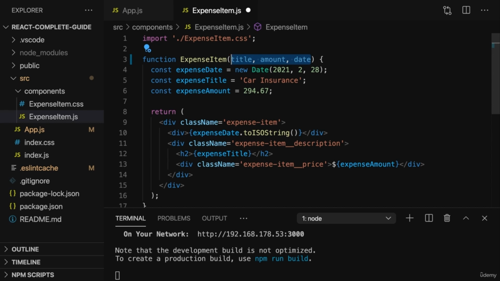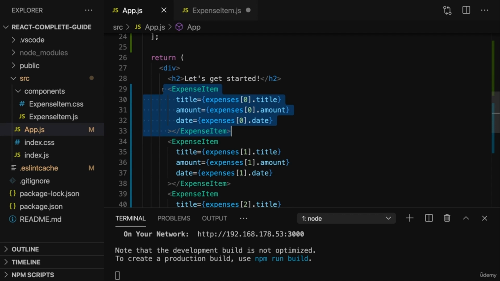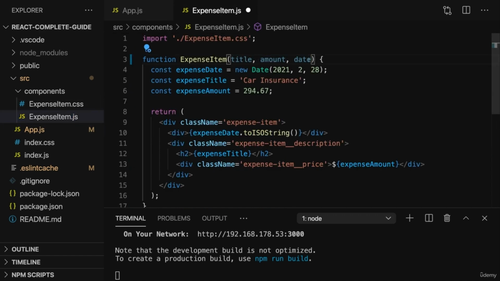React will ensure that we get one parameter in every component which we use as a component, like we're doing it here for expense item. And that one parameter will be an object which holds all the received attributes as properties, hence the name props for the overall concept. Therefore, we get one parameter, and you can name this parameter whatever you want.